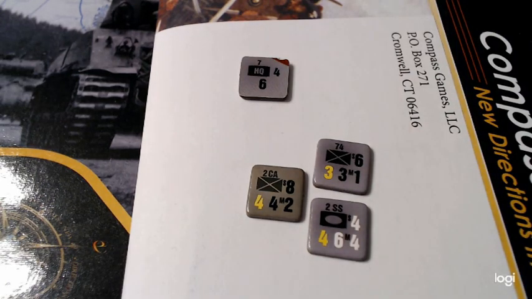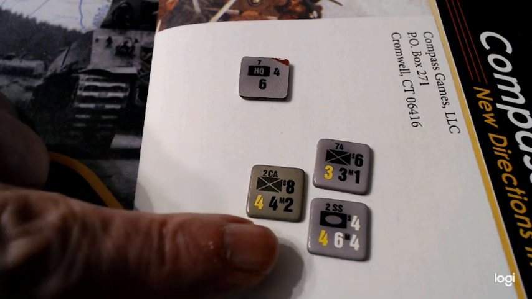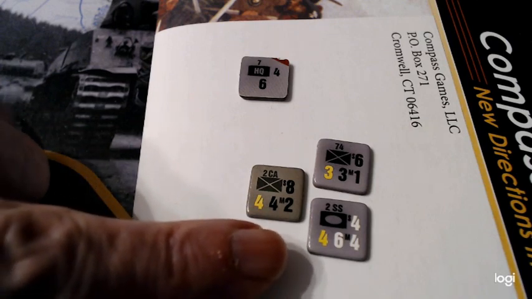The next numbers, the 8 and the 2, are 2 combat factors. The top factor is for static positions, and the bottom one, the 2, is for mobile. Most of the battles will be static, but there are occasions when you can get a mobile battle going and then the rating changes. So there's a German armored unit. It has a movement of 6.